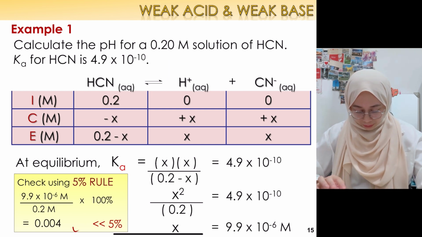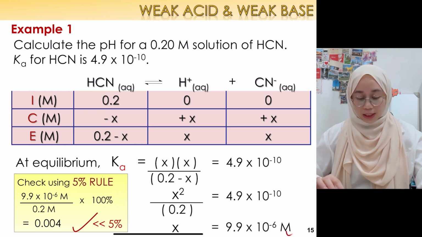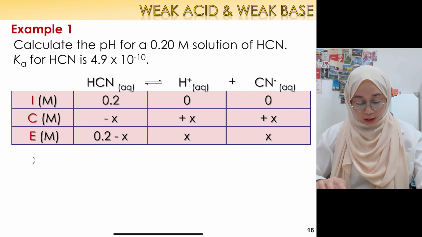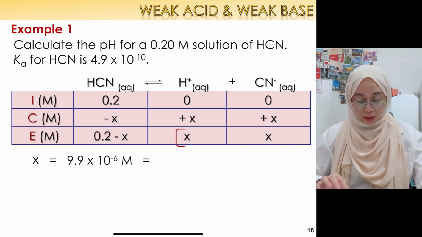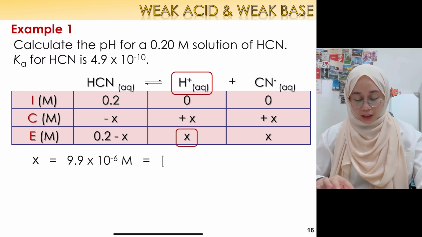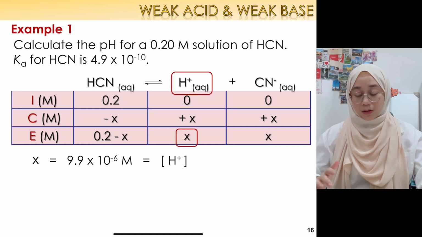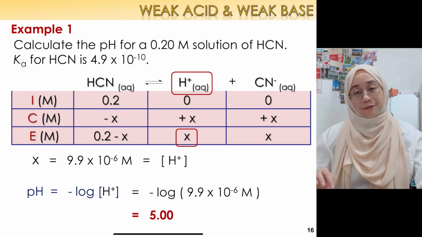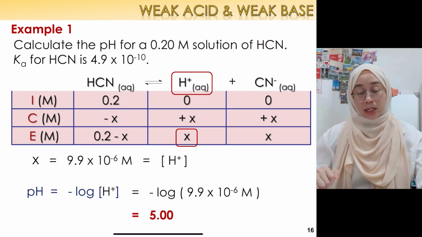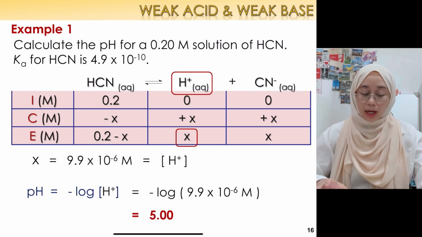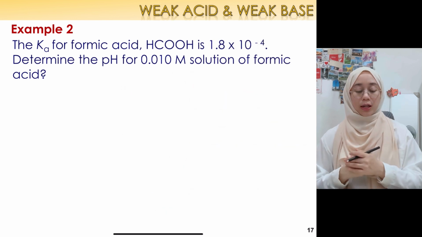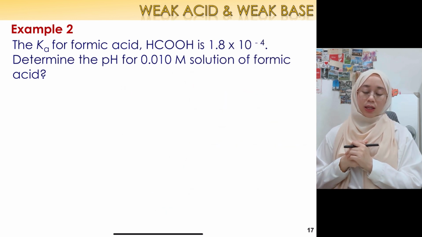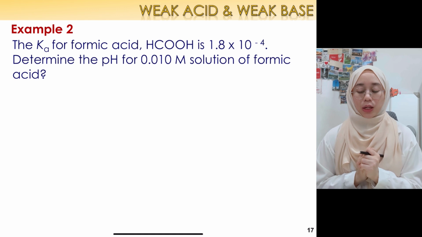Okay, so since kita dah jumpa x value kat sini class, so boleh tak kita nak settlekan the pH now? Yes, kita boleh settlekan the pH now. So we know that this is the concentration of H+, so that is basically the concentration of H+. So now kita masukkan je dalam formula pH, so you get 5 dekat sini. Set, dah. Example 1. Okay, and then kita tengok try example 2 pula. So example 2 given to you here, Ka value dia adalah 1.8 exponent negative 4.